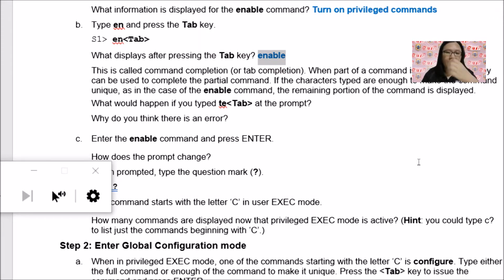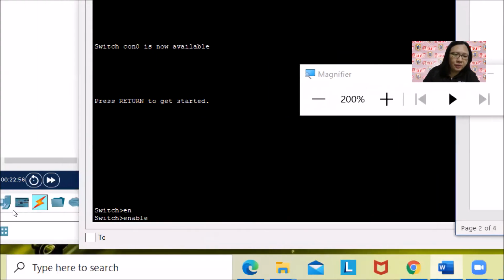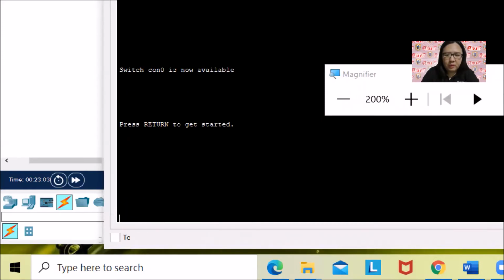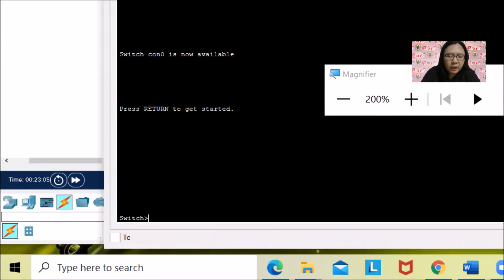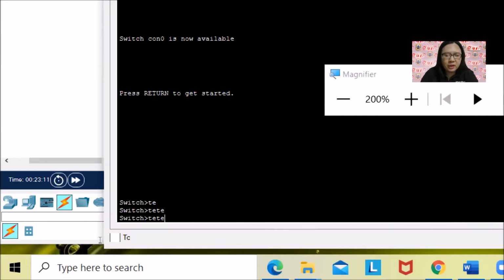Okay, so pag nag-type tayo ng TE and then tab. Try natin what is on the instruction. I'll just exit para nandun pa ako sa user exec mode, and then type TE and then tab. What happens? Katulad ng E natin kanina. Nothing, di ba?